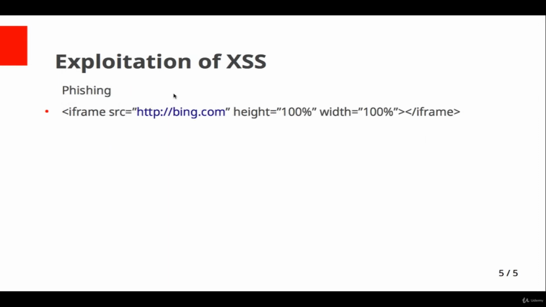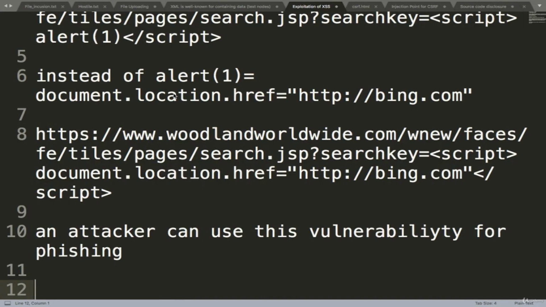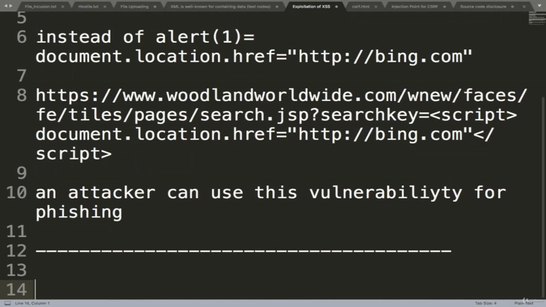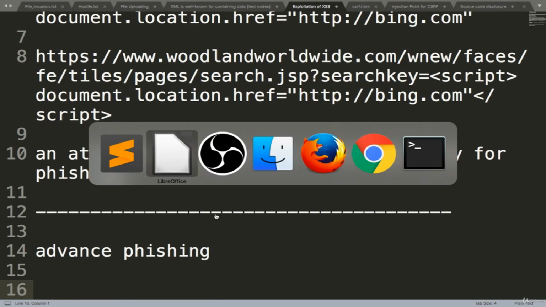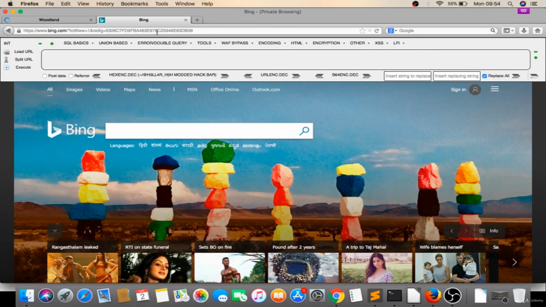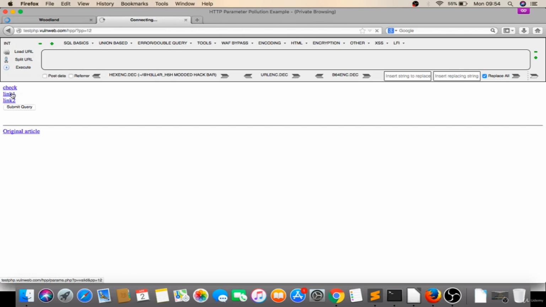Now we will see the second attack of cross-site scripting, that is phishing through cross-site scripting. So it's advanced phishing. Let's try on this website, testphp.vulnweb.com.